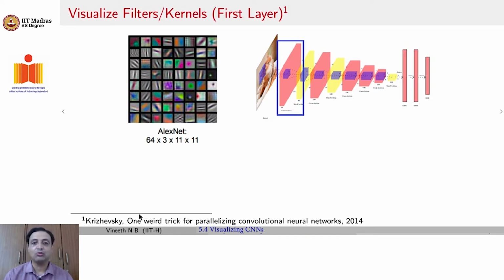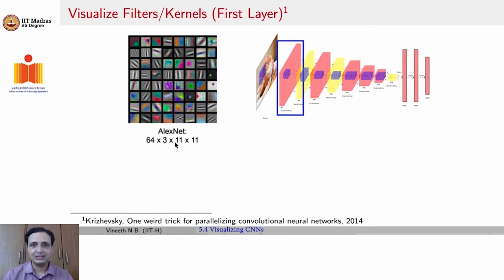So in this variant of AlexNet, the architecture had 64 filters in the first convolutional layer. What you see on the top left here is 64 filters, each 11 cross 11 in size, and each of them has three channels: the R channel, G channel and B channel, the three colors. So that's what we have as the total number of filters.